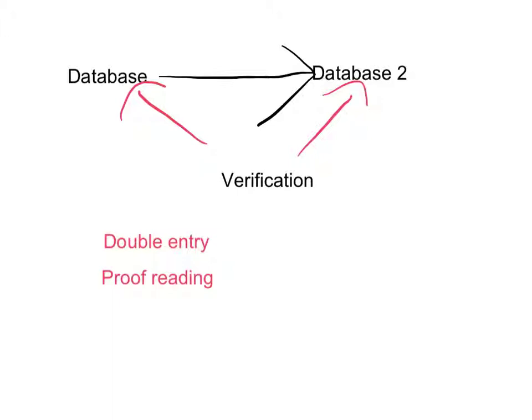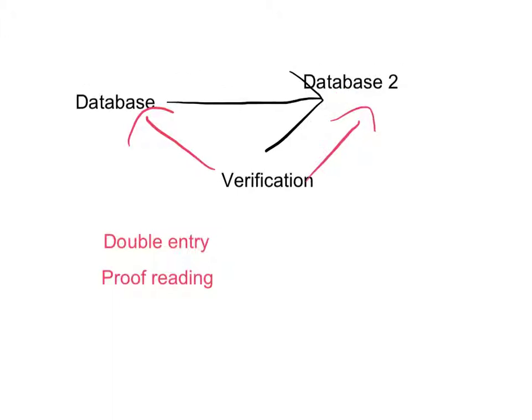There's also proofreading, where someone reads over your work for you. This can sort of be more detailed. It means that things like spelling mistakes and the context of work can be taken into consideration. It's another way of making sure that the data and the text and any other information is correct. Both of these processes make sure that the data is the exact same as the original source.